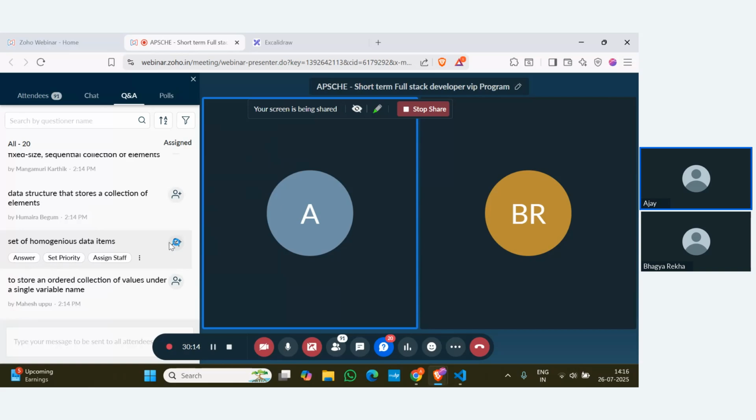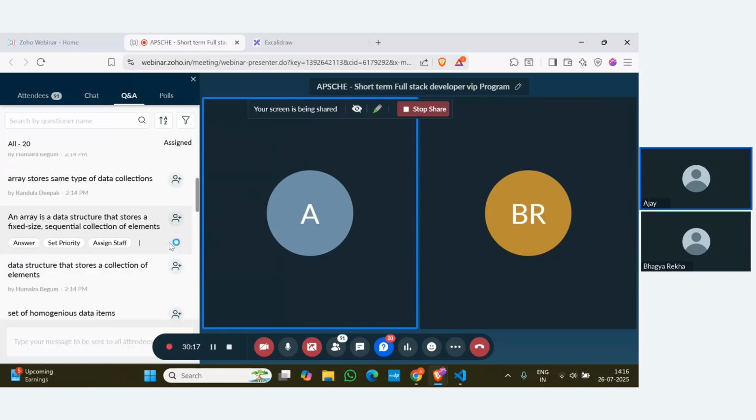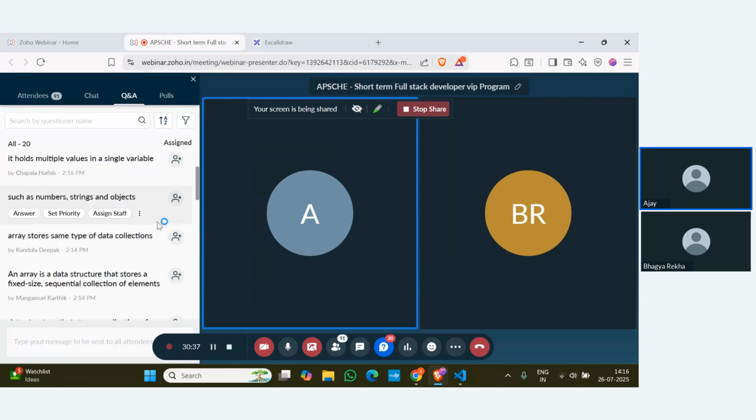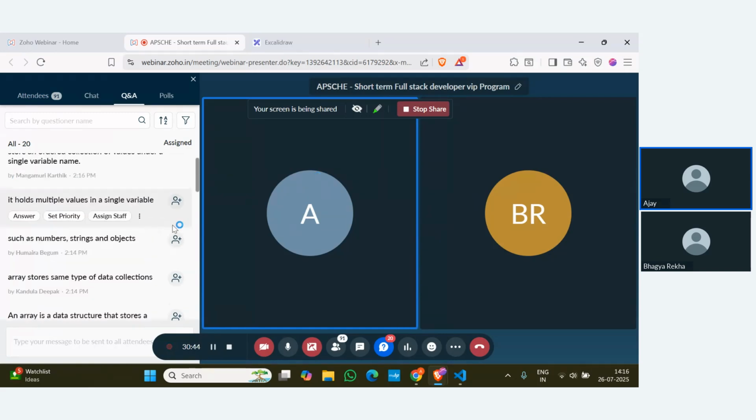Okay. An array is a data structure that stores a fixed size sequential collection of elements. Fixed size. An array stores the same types of data collection, such as number, string, and object. It holds multiple values in a single variable.